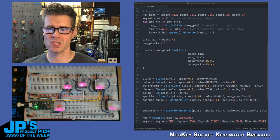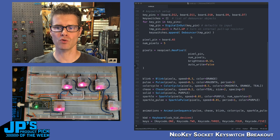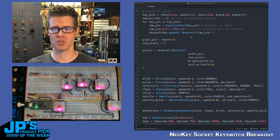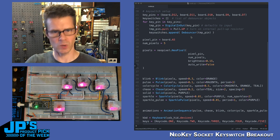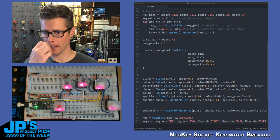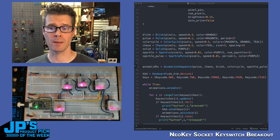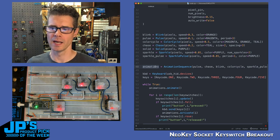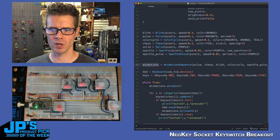So I import the key pins, and I have those on board D12, 11, 10, 9, and 7. And then I'm creating the debouncer on each of those pins, and then I'm setting up the NeoPixels on A5. That's the pin that's running out and into the first of these switches, and then they sort of daisy chain along. And I'm setting it to have 5 NeoPixels in the strip. Set up the NeoPixel strip, and then I'm setting up these different animations. I'm setting up an animation sequence, and that's actually what I'm cycling between. When I hit each key, I'm going to a particular sequence: pulse, chase, blink, color cycle, and sparkle pulse. And then I'm setting up the keyboard device.